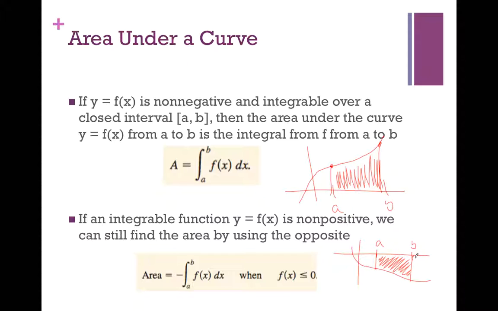Because really, if you think about it, this height is a y value that's negative. And the base of the rectangle here is positive, which means you get a negative area. But since it's an area, we want it to be positive, so we find the opposite of that value. This comes in very handy more and more as we get deeper into the area under the curve.